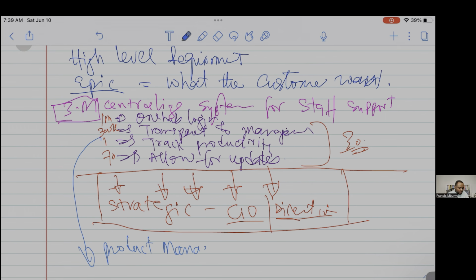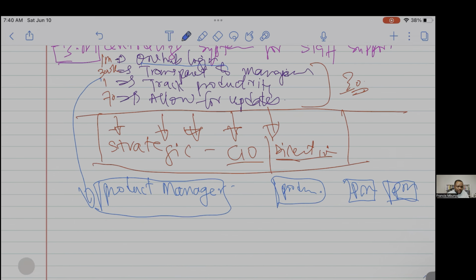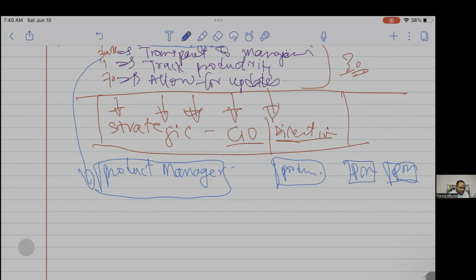Now, the idea of the product manager is that we can take this idea and we say, okay, the one hub lock-in is the product. The transparent management, it's another product, right? We'll have another product manager here. Then we can have tracking and productivity. It's another product. It's another PM here. Now we can look at update as another PM. So we have been able to identify three different value from this product. And now this also helps us to determine how large is this product going to be? Now, if we're able to descend this, and every product manager need now to hire their team.